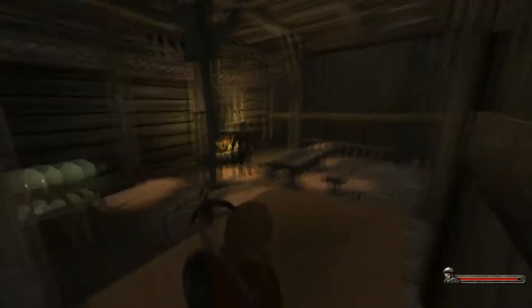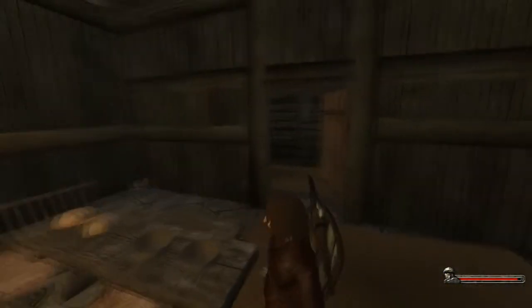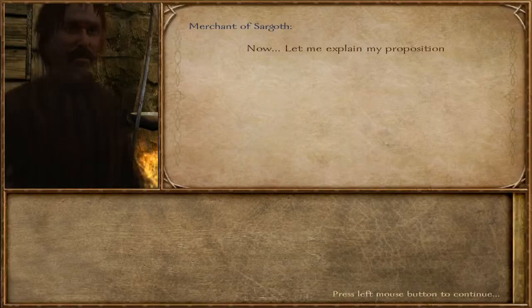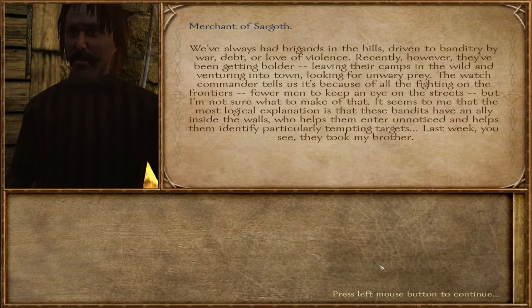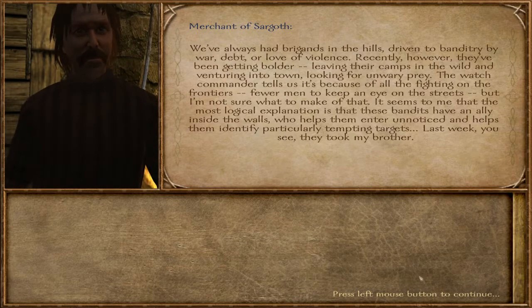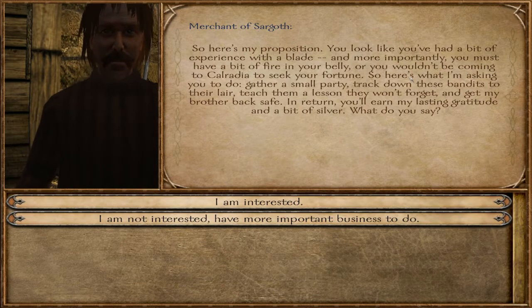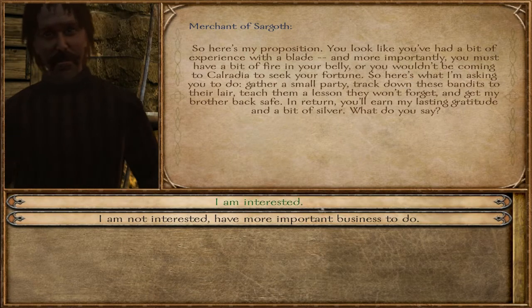So I played through the start of this too recently to be able to act surprised here. I'm sorry if I don't. It's because I just played through this whole thing less than a month ago now, I think. Talking to the merchant. And I'll read through this, but I kind of know what it all says, so if you want to read it, you can pause the video and read it. So basically, the story is, his brother's been kidnapped by bandits, and he wants you to go out, gather a small party, and then track down those bandits and save his brother.